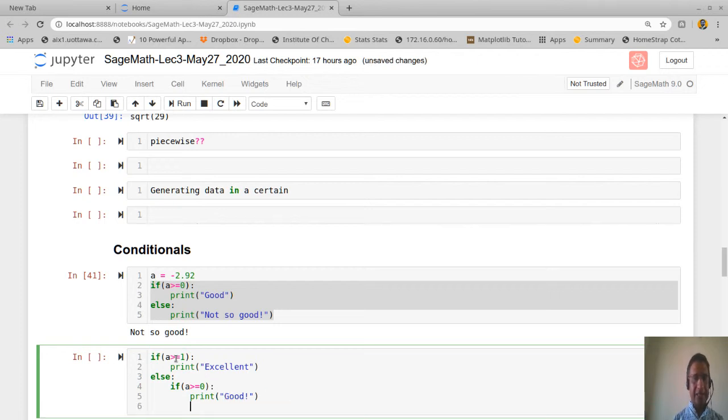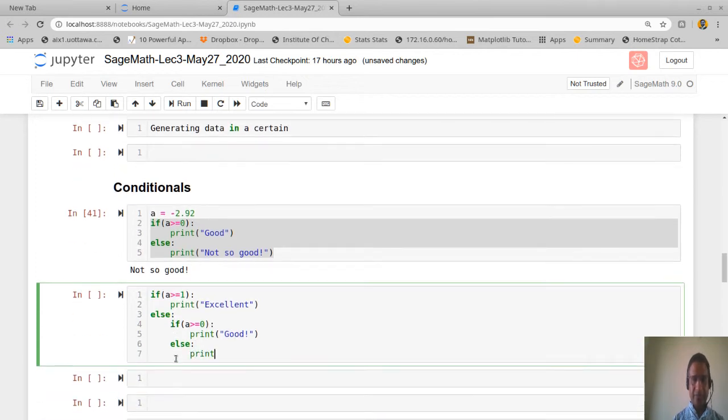and else, that means where will it go otherwise? It will go here. So in this case the else will come here itself. Else, what do you want to print? Print bad. You can see that indentation is very important. One of the common mistakes many programmers, especially in the beginning, make is that they will not put the colon, and they will put the print at the beginning, so there won't be any indentation. So these are some common mistakes, so try to keep this in mind.